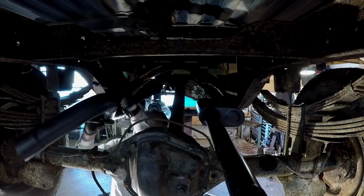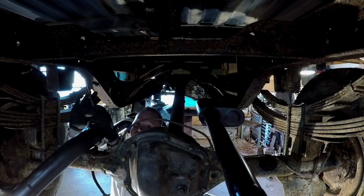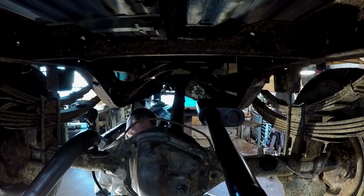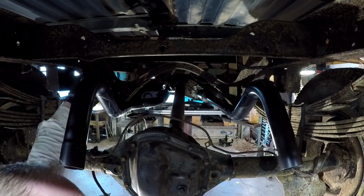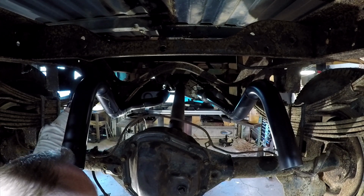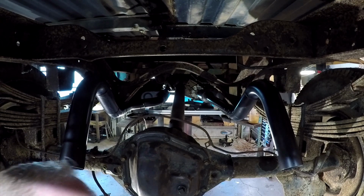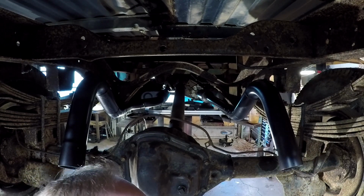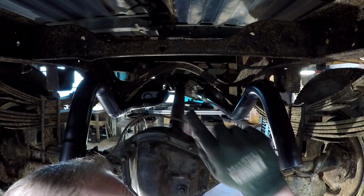Oh, shit. God damn it. Well, that's a problem. I broke this hanger off because I apparently tacked these up and forgot to actually weld them out, so I'm going to drag the welder over and weld these guys out. I did scratch the hell out of this, but to be completely honest, the whole underside of this is probably going to get hosed with Rust-Oleum, so I'm sure these will get covered in paint again anyway. But anyway, I'm going to weld those up, and then the exhaust will be in.